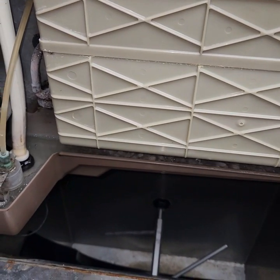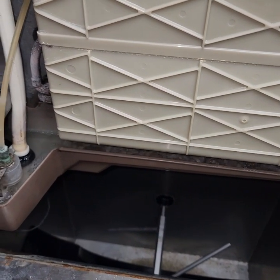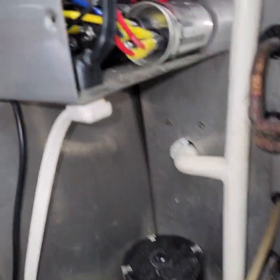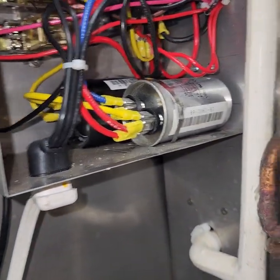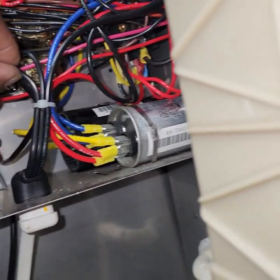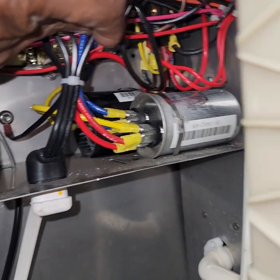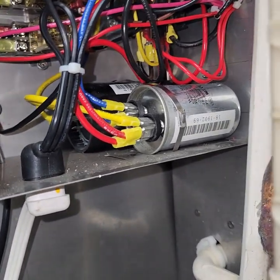When I seen that, I recognized that the water pump is not working. So I thought at first that the water pump was bad. And then I went in and looked on the inside here, and you see right here the three wires — this wire, this wire right here in the center, and then this wire here on the end. So these three wires are the wires for the pump.